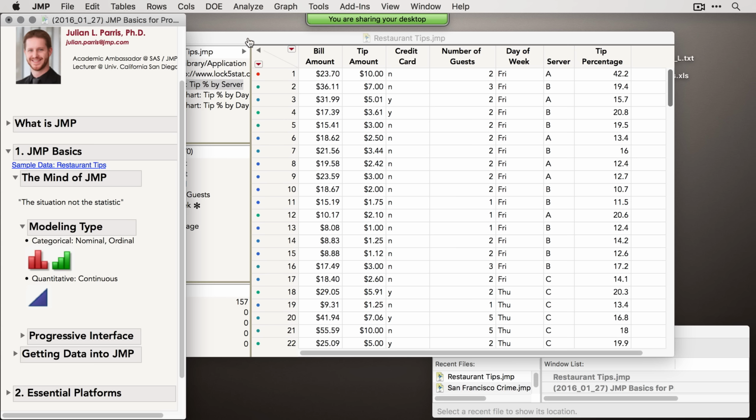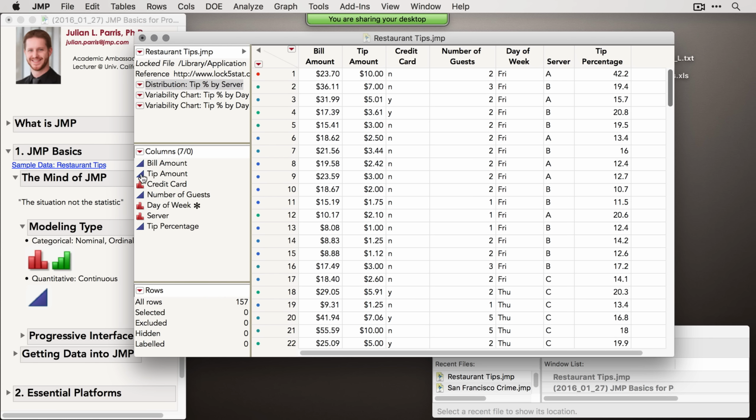The reason JMP wants to know what type of data each variable is, is that the type of data you have circumscribes the set of analyses that are appropriate for those data. For instance, we know we can calculate a mean for numbers, but we would never try to calculate the mean for no's and yeses. JMP knows what's permissible, and so it's going to be very smart about what it gives us. Let's actually take a look at these two ideas all at once.